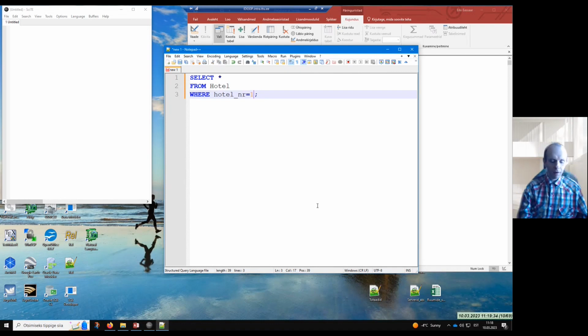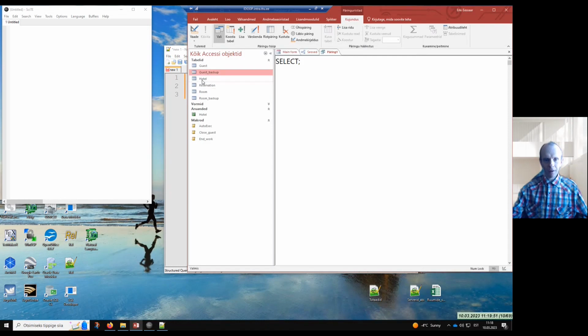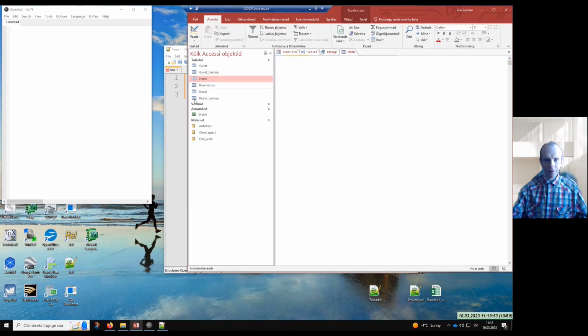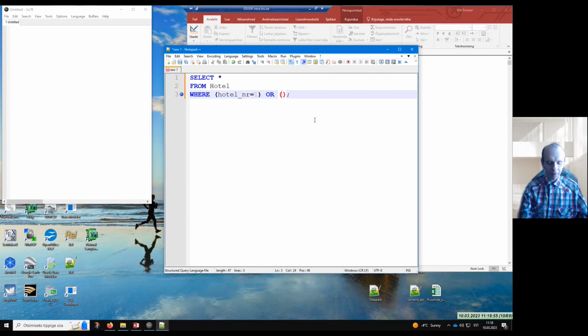And for instance, if I use brackets, then the system is able to check the balance of brackets. So let's say OR city equals, let's say, Tallinn.